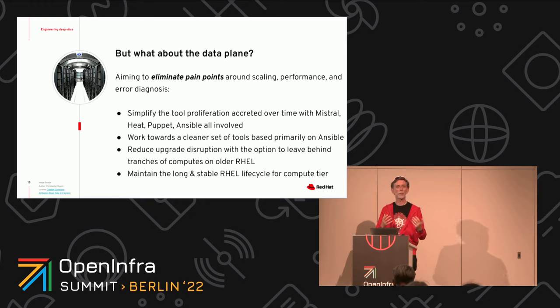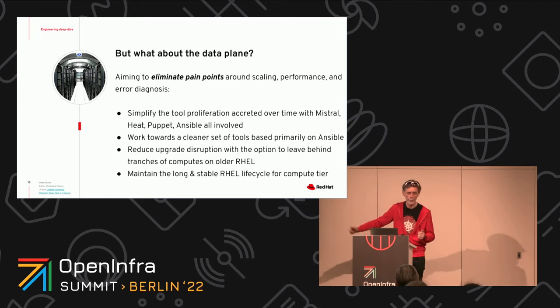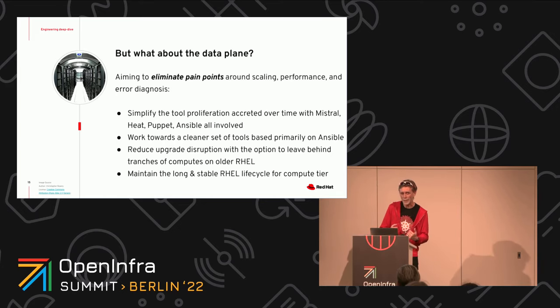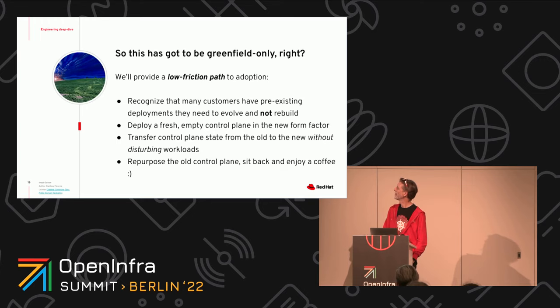One of the big points of value that our customers get from the way we approach lifecycle, and when I say we, I mean both the Red Hat OpenStack product and the RHEL operating system, is the ability to continue running the same point version of RHEL for many years, for 2, 3, 4, 5 years even. That kind of longevity and stability, and the ability not to upgrade to a new major version of the operating system over an extended period of time, is viewed as a major point of value. And that's why we're keeping the data plane external to OpenShift, so we'll continue to offer that value to our customers.